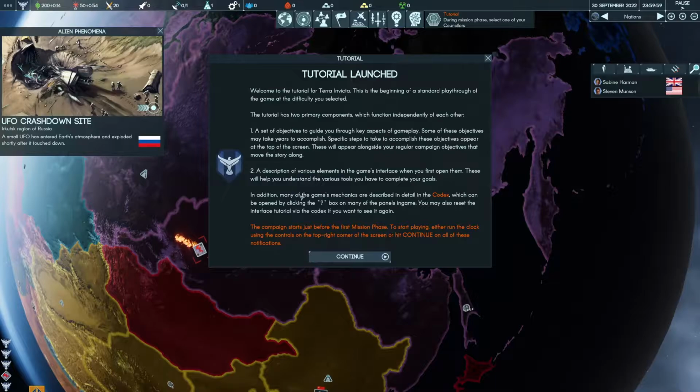In addition, many of the game's mechanics are described in detail in the codex, which can be opened by pressing the question mark box on many of the panels in-game. We also reset the interface tutorial via the codex in order to hear it again. This campaign starts just before the first mission phase. To start playing, either run the clock using the controls or hit continue.